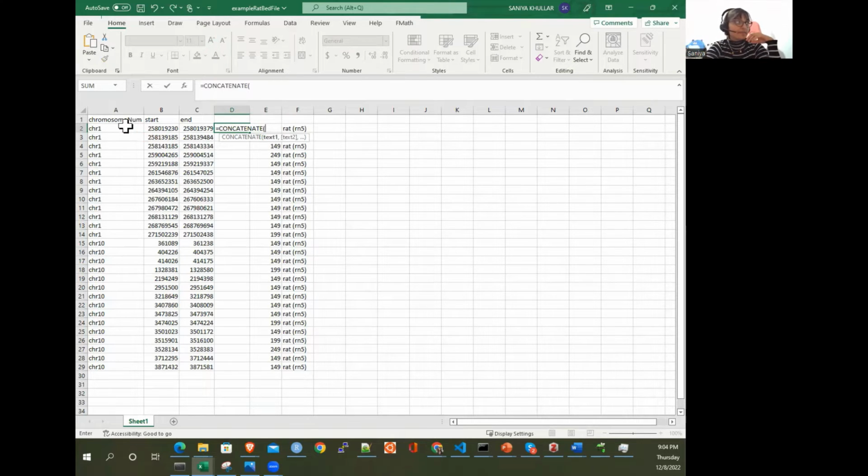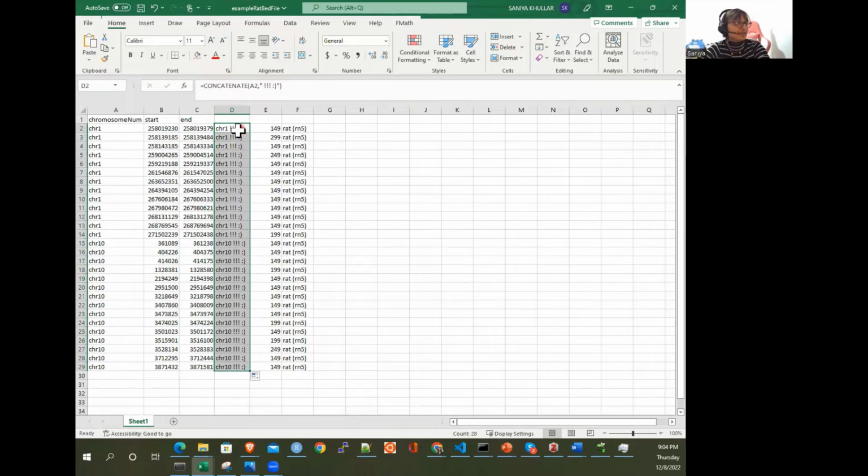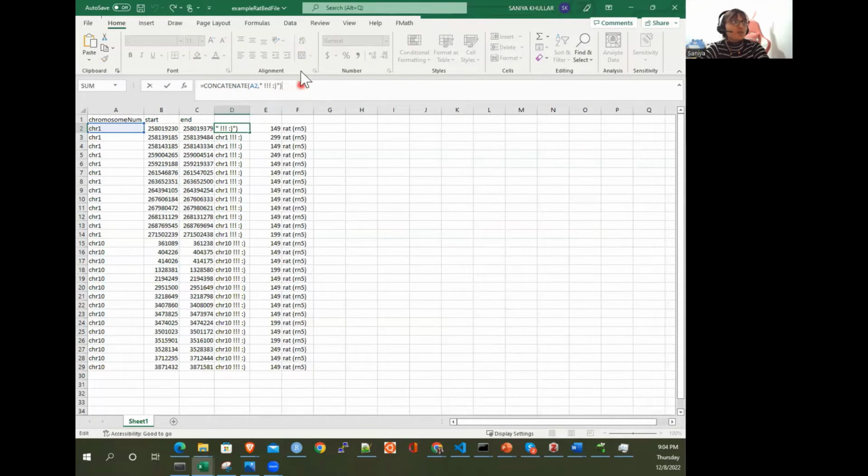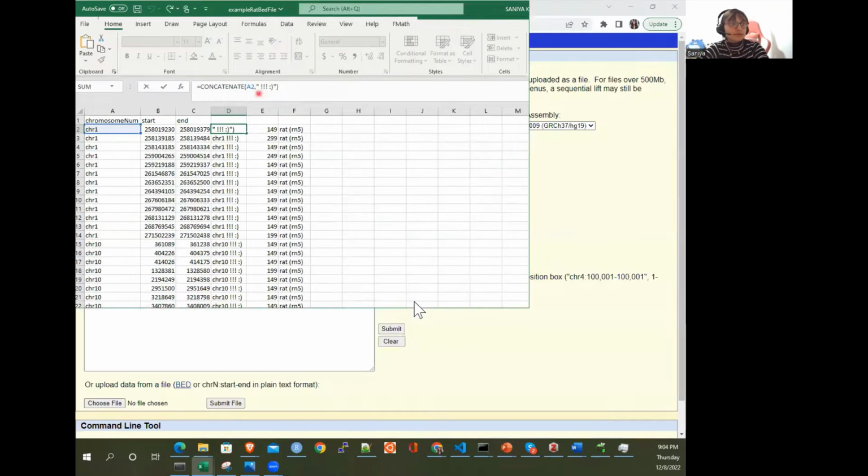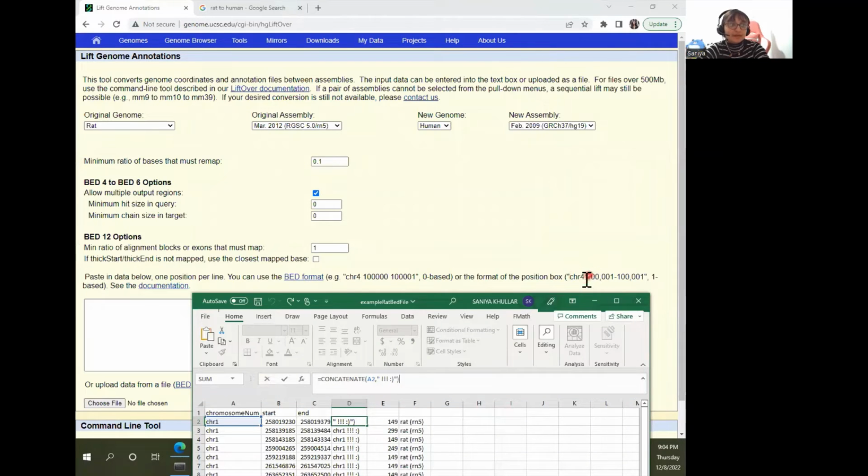So if I concatenate this thing with some exclamation points and a smiley, then it's just going to concatenate that, like chromosome 1, and then a bunch of exclamation points and a smiley. So that's what concatenate does. It takes the values and it can attach other things to it. So if I wanted to mimic what they could also accept, chromosome number, a colon. So what I would do is I take a chromosome number, then I would also just put a colon here. And just to show you, this gives us chromosome 1 colon, what they're looking at.